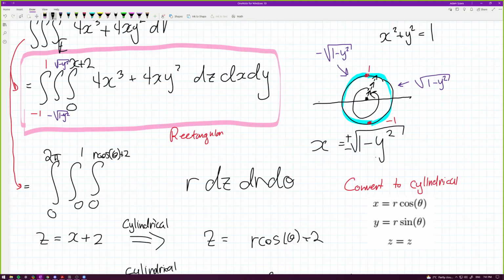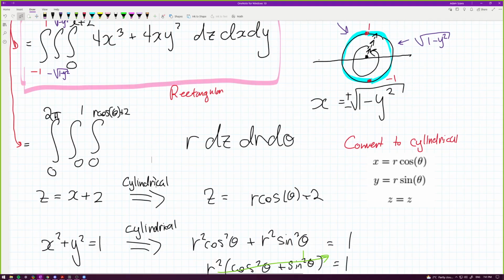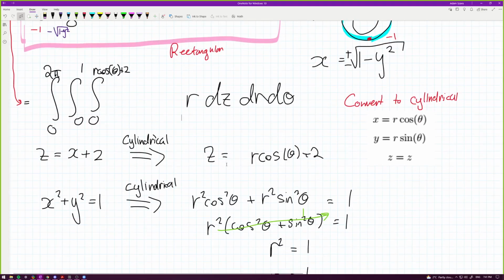want this angle to be able to go all the way around, right? And what's happening, you kind of imagine like the vector can go the length of r. I wish I could draw this somehow, but picture you're at the origin, right? And then the length of r can go on the xy plane, from 0 to 1 in any of these 0 to 2 pi directions. And then from there, the z value of the coordinate can go all the way from 0 to r cos theta plus 2, which is that other plane. And that gets us our bounds on the integral right here, right?